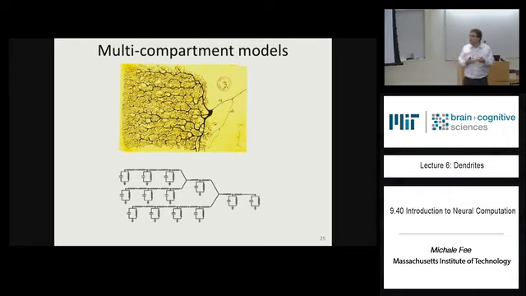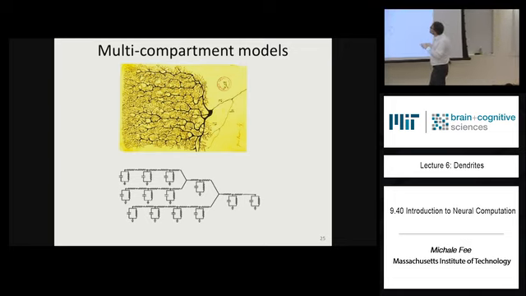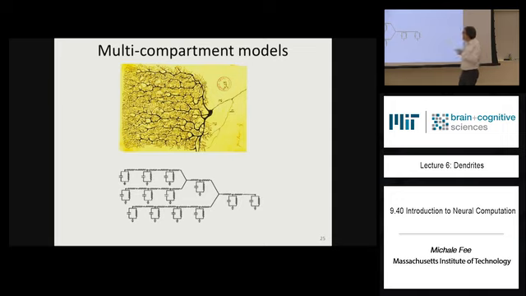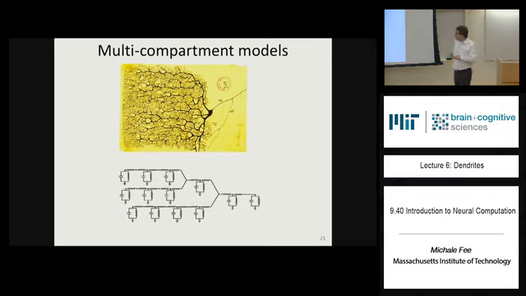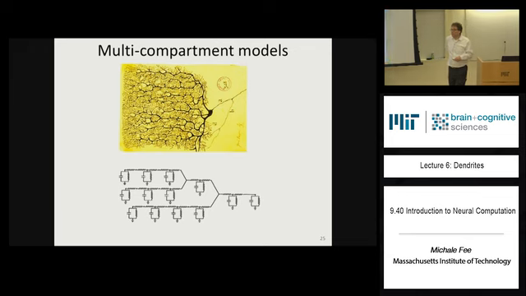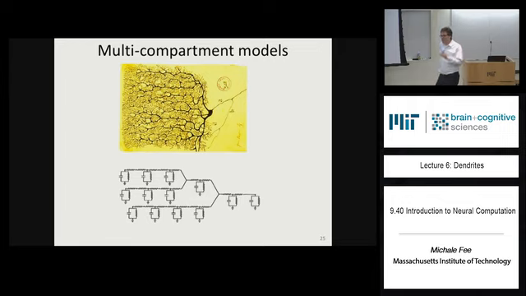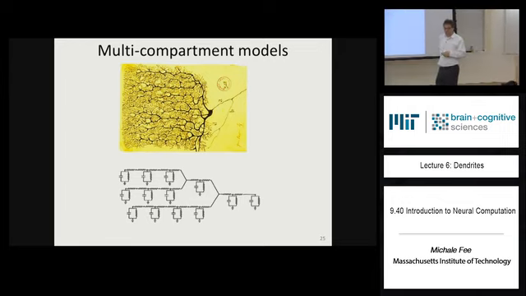Okay? And so there are labs that do this, that take a picture of a neuron like this and break it up into little chunks and model each one of those little chunks and model the branching structure of the real dendrite, and you can put in real ionic conductances of different types out here in this model, and you get a gazillion differential equations, and you can solve those differential equations and actually compute, sort of predict, the behavior of a complex piece of dendrite like this. Okay?